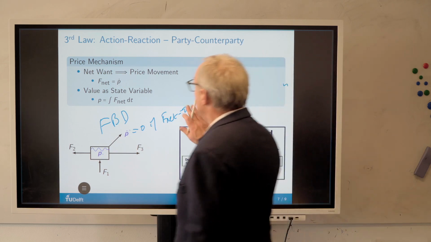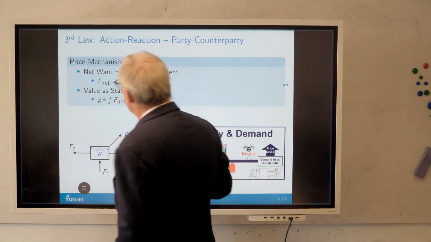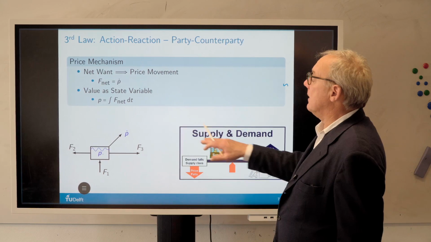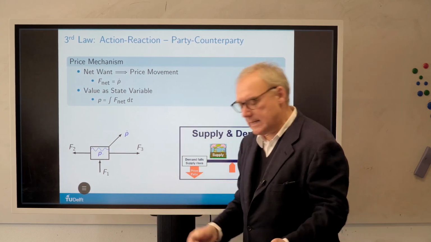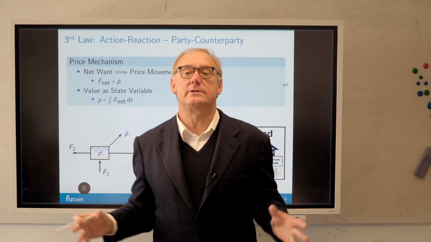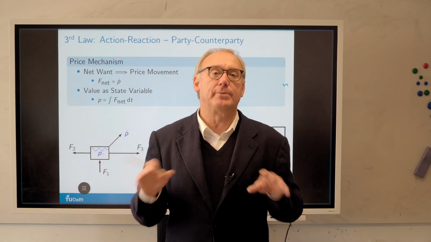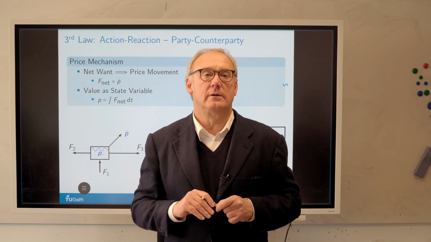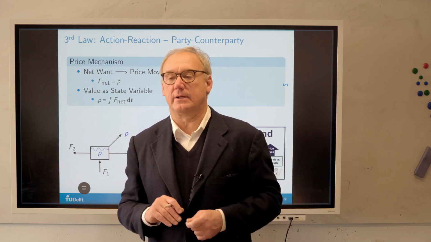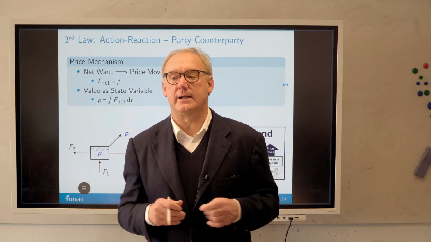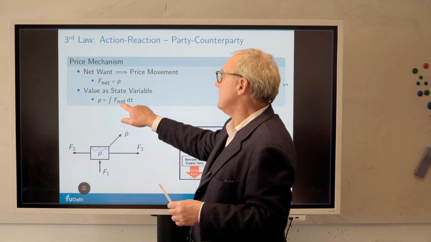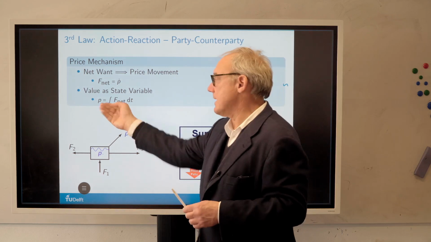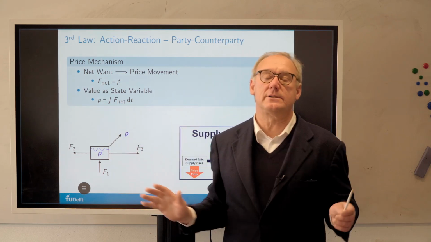Now, any kind of node in economics works in the same way. So you have all these people, I want this, he wants that, all this stuff may balance, okay? Nothing will happen. The prices will stay constant. But now somebody wants something a little bit more, okay? Something changed. He's going to want that more. There's going to be a net want here. And that's going to jack up the price. That's the only place it can go.